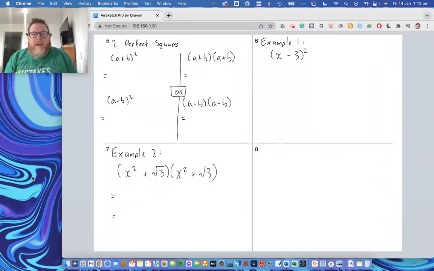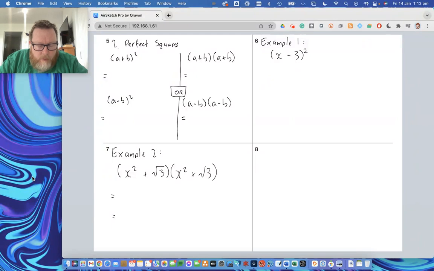Now, normally, if this is the first time you'd ever seen perfect square, or in the next video, difference of two squares, I'd be going through why it works, why the expansion works as it does. I won't be doing that in this video, but if you think you need to see it because you've forgotten it, then ask in class and I will show you why it works. I find if you can construct meaning out of these rules, you're more likely to use them more effectively in the end. So don't just try and memorize rules because you tend to make mistakes as a result. Get me to show you if you're not too sure.